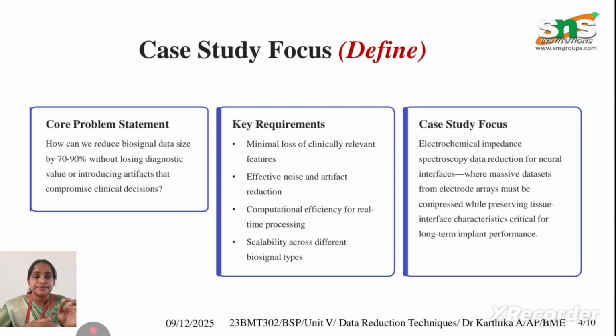See here, I've included one case study, which focuses on the core problem statement. How can we reduce biosignal data size by 70 to 90% without losing diagnostic value or introducing artifacts that compromise clinical decisions? Our key requirements include minimal loss of clinically relevant features, effective noise and artifact reduction, computational efficiency for real-time processing, and scalability across different biosignal types.